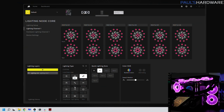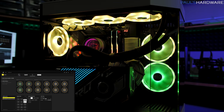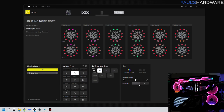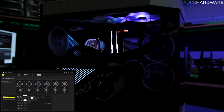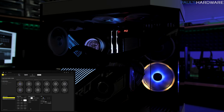iCUE includes lighting link effects controlling all connected devices including a keyboard. Going to presets, there are many effects available. Color warp looks pretty cool. With the fans plugged in the proper order — or rearranged via drag and drop in the lighting setup — you can get effects that flow across all six fans sequentially. There's also a gate effect with a rotation around the outside of each fan and color shifting, a ping effect like a visor going across all fans, and a Pong effect where the ball is represented by green and paddles by red. Taking advantage of individually addressable fans after careful cable management is definitely worth doing.